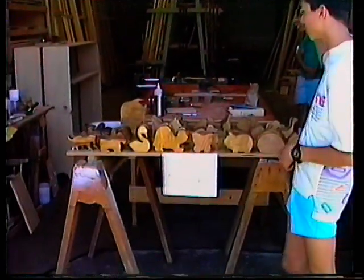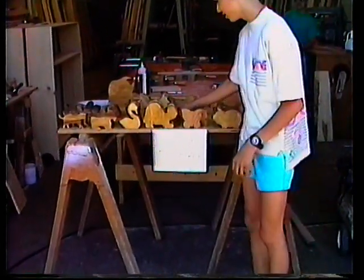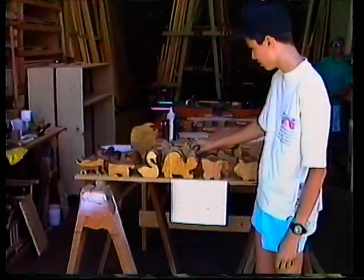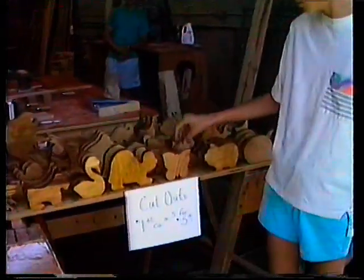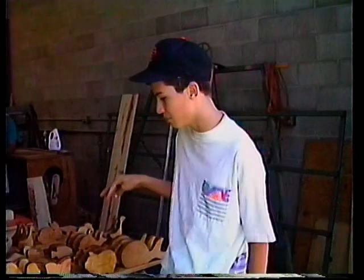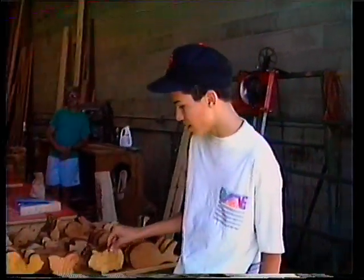I have my little shop in the back, and I take Dad's little scraps from his ends and make different stuff like a turtle. That's an oak turtle. Where do you get your pattern? And then there's butterflies. I get a lot of my patterns from books that Dad sells, and I have this one book that Grandpa gave me. I use a lot of patterns out of that book. I really like that book.